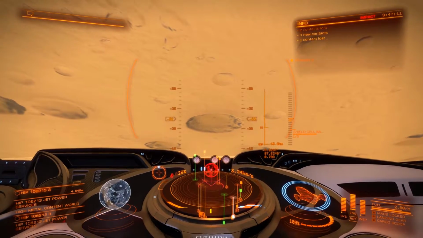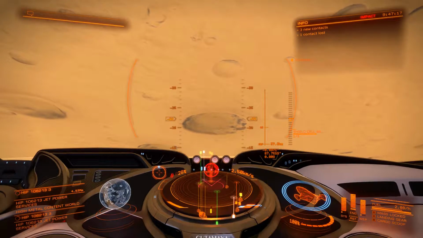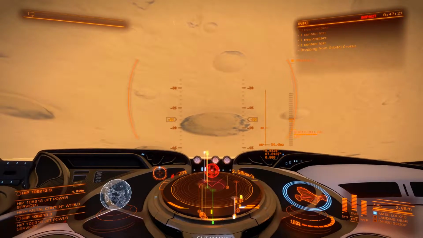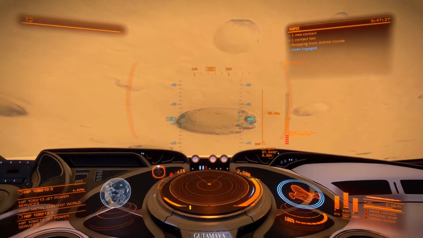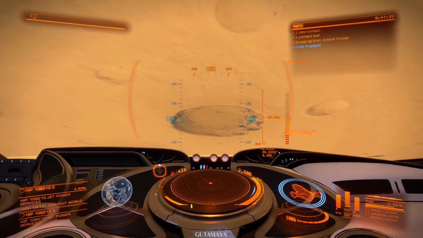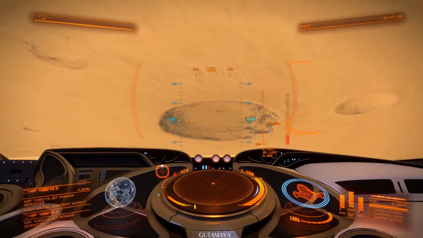Right, we're just about to start our glide approach. Just coming down any second. Here we go. I'm going to try and aim for that crater over there. It'd be quite cool if we can get into that crater. Yeah, we're nearly there.